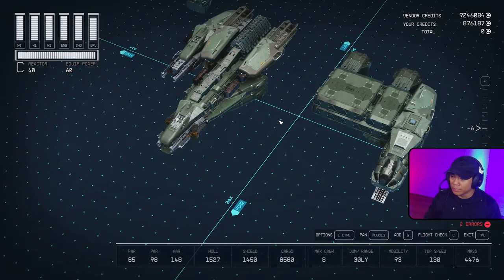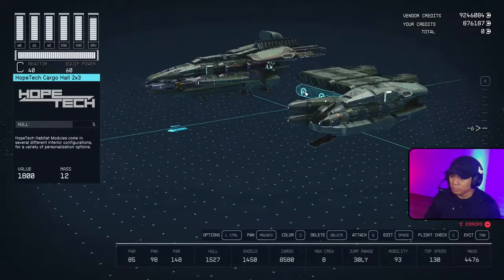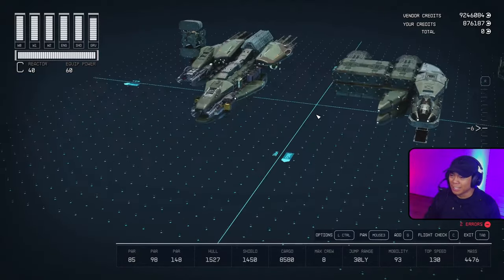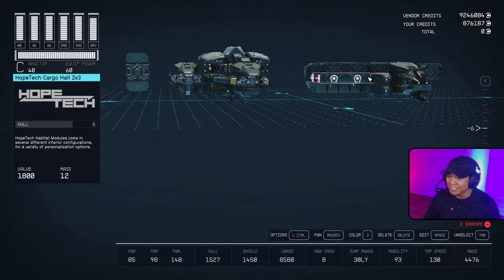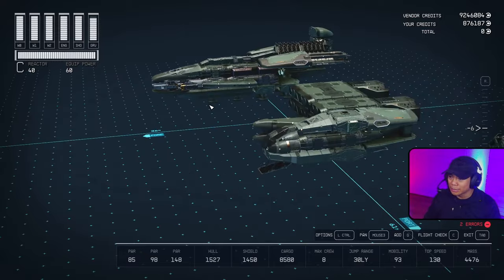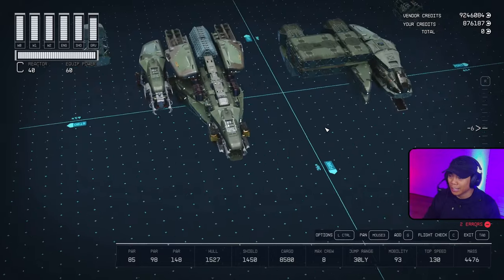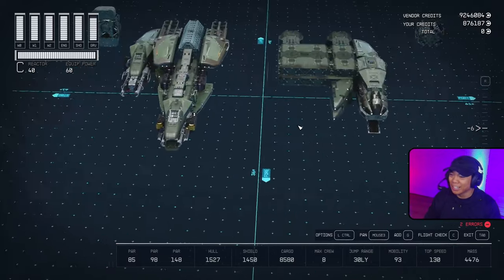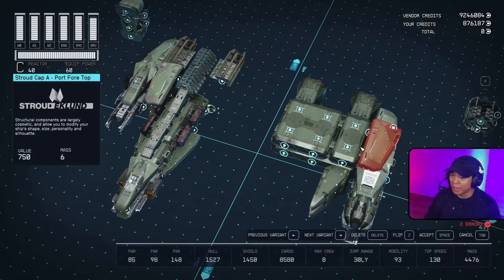to the front of these, we're gonna bring over the Nova Cowling. Why did that feel wrong? Is everything connected still? No, this is not connected. Oh, it needs this. I'm second guessing myself now. We're fine. All right, I'm gonna bring over the Stroud Cap A on top.